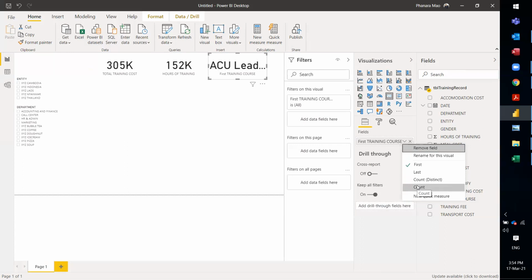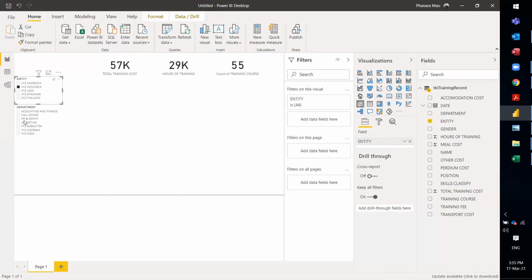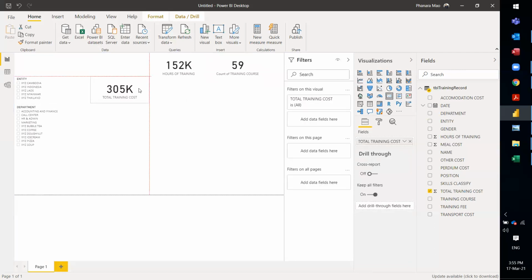But if you use count distinct, it's going to return only one, because there is only one course. So in this case, we're going to use distinct count. So 59 training courses. You can try and see, slice and dice it, and you will see the interaction. Very, very easy.